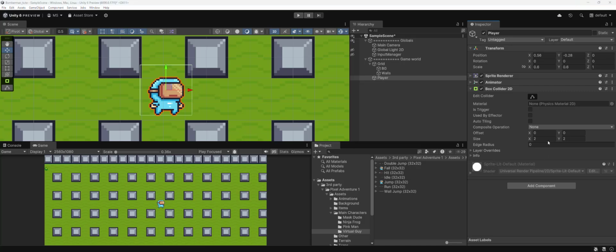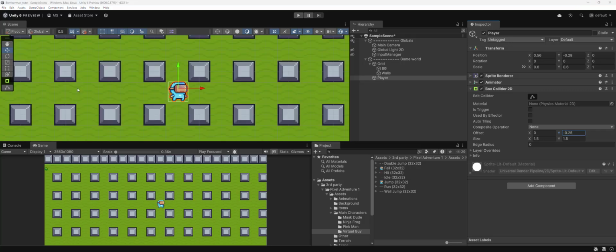We will change that to something like 1.5, 1.5, and we will offset it a little bit by 0.75 minus that. Well, it's still a little off, so maybe 0.5. Yeah, this looks good.